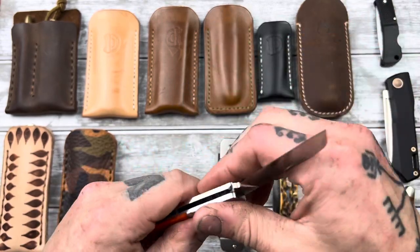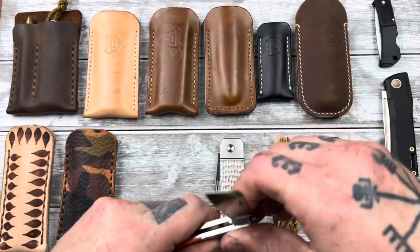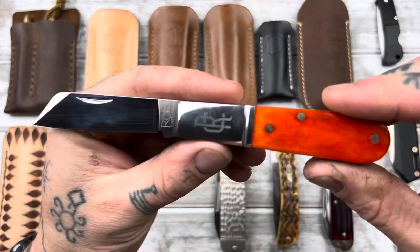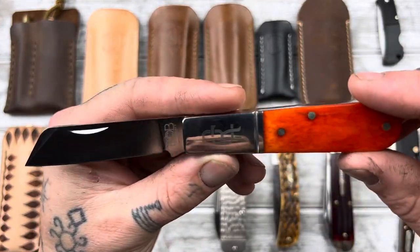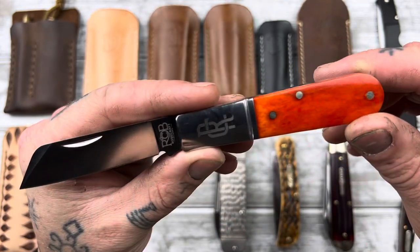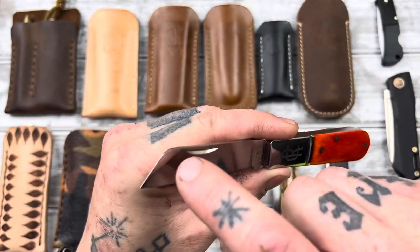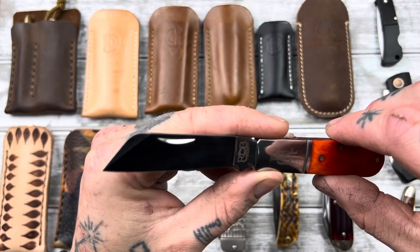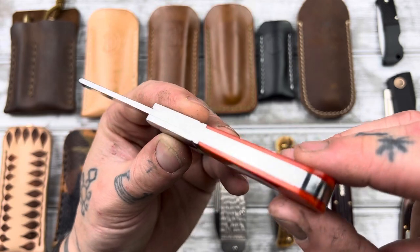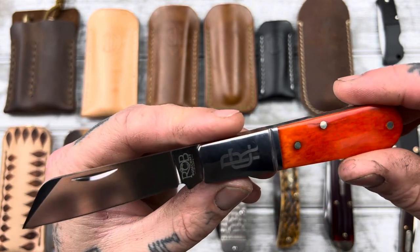The walk and talk is nice and stiff. Not as stiff as this next one, but it's pretty good. It's a Barlow kind of pattern. You got the RC right there on the bolster. Good sheep's foot blade with this nice swedge right there. It just looks great. They're thin behind the edge, and man, they're just so well made. I think this knife is around $50.